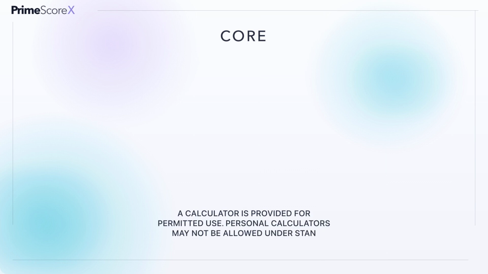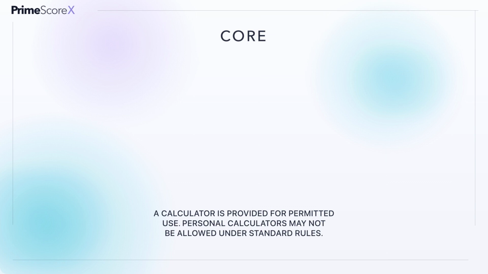Start with the essential facts. A calculator is provided for permitted use. Personal calculators may not be allowed under standard rules. These details are not background decoration. They shape your pacing, your practice design, and the way you protect points under timed conditions. When the exam feels stressful, clear structure gives your brain something stable to follow.